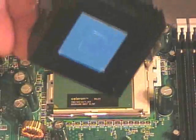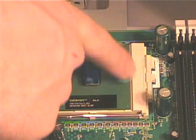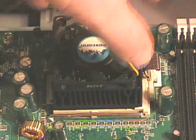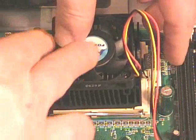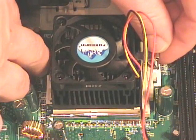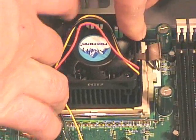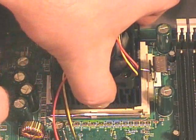Now when I replace my heat sink, there is a little raised notch that is going to fit right between the processor and the socket. So I line that up, then I hold it in place while I place the first locking clip. Then the second one I should be able to hold it in place, push it down and it should snap into place. I want to make sure that that is secure.